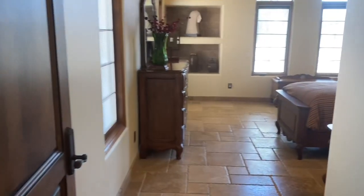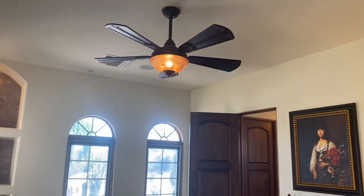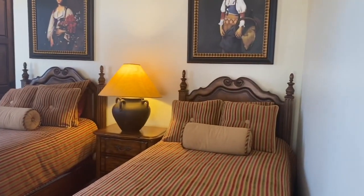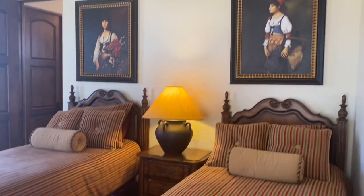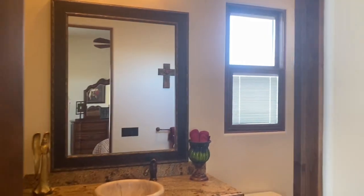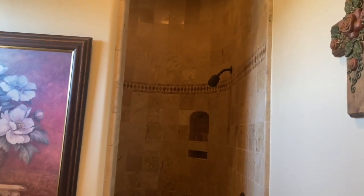Look how bright it is in here and this isn't coming from the lighting — this is all from outside. It's a beautiful day outside; it's actually a hundred-something degrees though, good old Phoenix, Arizona. They put the twin beds in here for the guests — not for their kids, but for guests. Another restroom, full bath again, and another closet. So like I said, all of these rooms are coming with the full bath and a closet — everything is included.